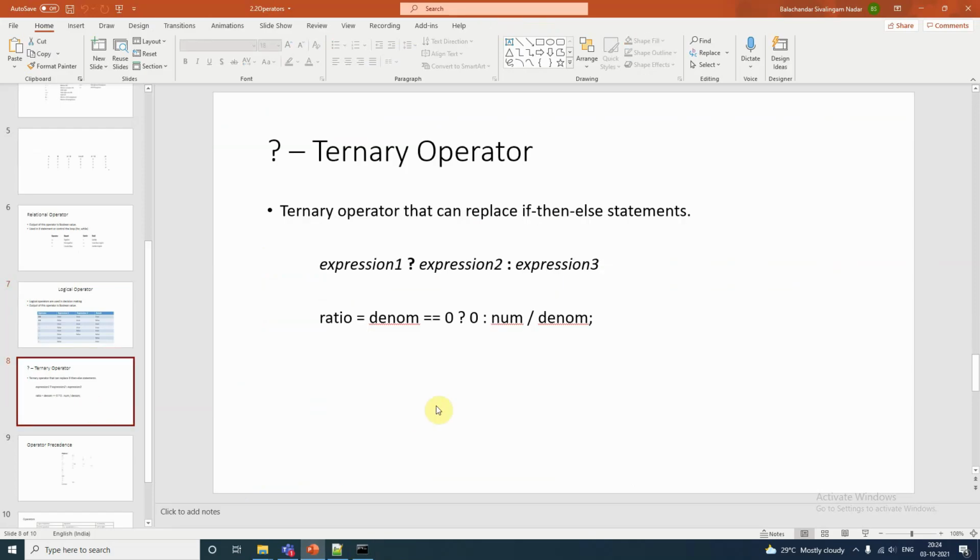And another operator is the ternary operator. The ternary operator is used instead of an if and else statement. Okay.